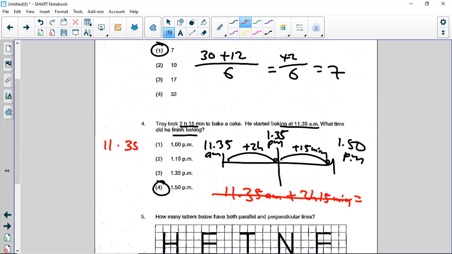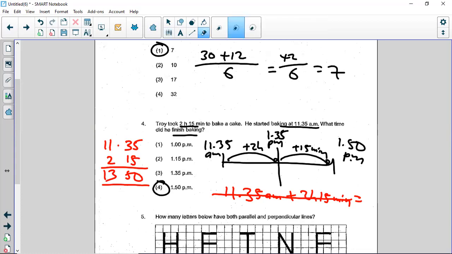It's just working. You take 11:35 and then plus what? Plus 2 hours 15, right? 2 hours 15. But you have to be very careful when you do this. Okay, and you will get 50. And then there's 11 plus 2, right? It's actually 13, right? 13. So you look at that, it's actually your 24-hour clock. So you change back to 12-hour clock. And then what happens is you will get 1:50 p.m. So when you do working, you will still get the same answer.